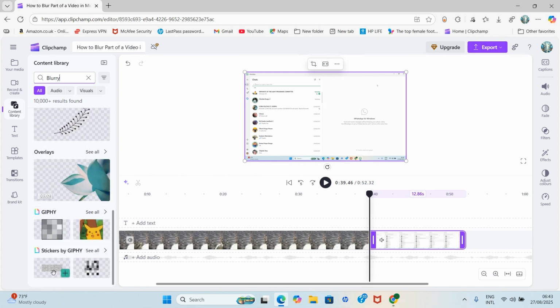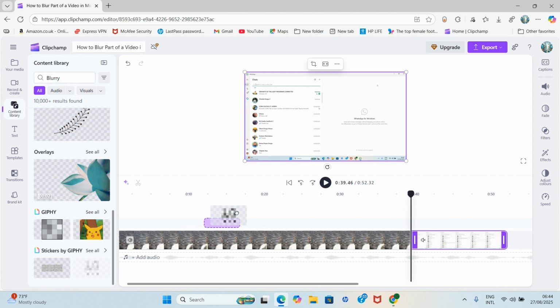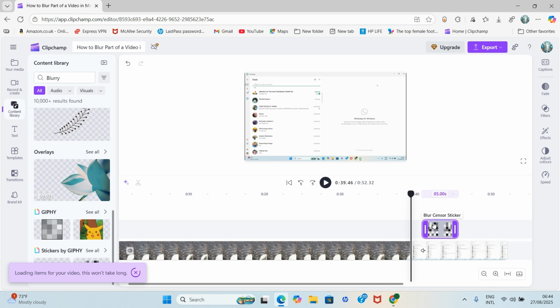You can see here under stickers, this one is a blurring element. So I don't need to start filtering from one group to another. Just type text and it will show you some things you can use to blur. I will take my mouse to this place, press and hold the left button, and then drag until I get to that place. I can just drop here actually. Once it loads, I can then make further adjustments.